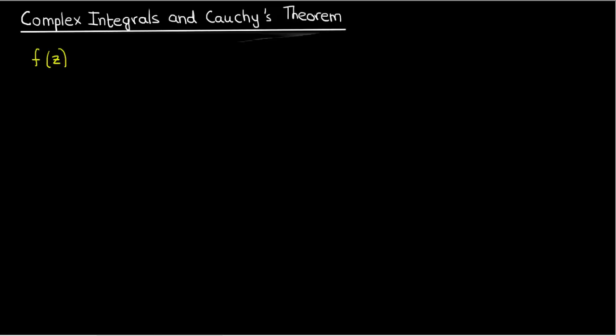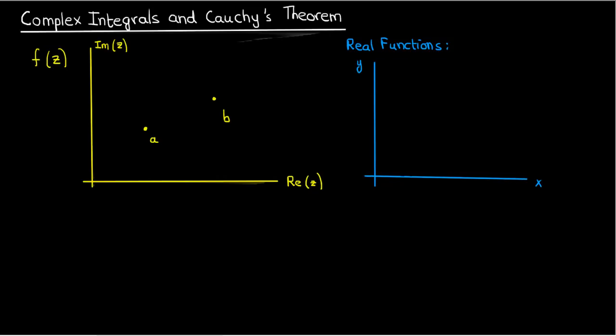Here's how it works. Suppose I have a complex function f, and I want to integrate that in the complex plane from a complex number a to another complex number b. For real functions like f, integrating from a to b would be very simple, because when going from a to b you just have to traverse along a straight interval.